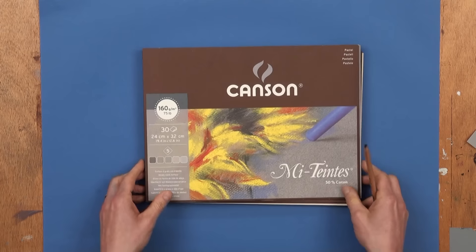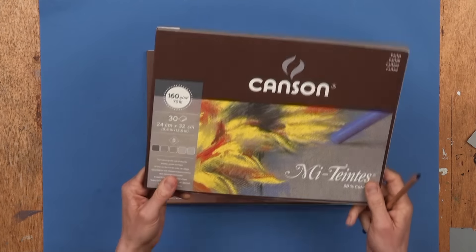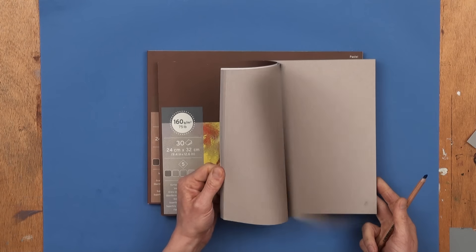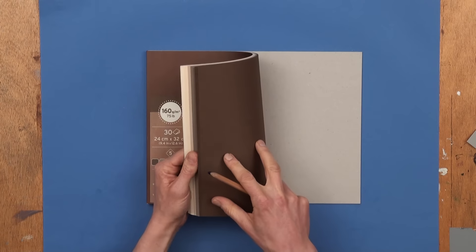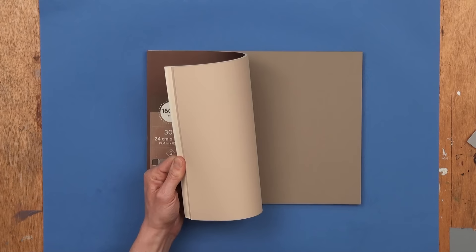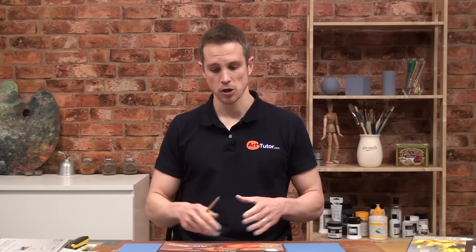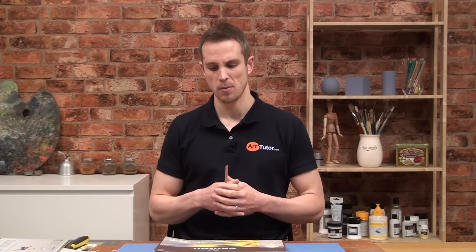If you get yourself one of these pads — the grey tone pad — there are five different colours in here, five different greys. This is the best one to go for because you'll be able to use all the colours in there: dark grey, mid-grey, a greeny grey, a lighter grey, and a slate grey. If you go for the earth tones, the colours at the back are beautiful — I really like this brown, this olivey browny-green colour, and this one is probably my favourite. But as I say, the two at the front are going to be difficult to use with your pastel pencils, so you might not get as much use out of a pad like this as you will out of the grey tones. You could also go for individual sheets — Canson do sell them individually, but it'll be a little bit more work and maybe a bit pricier as well.